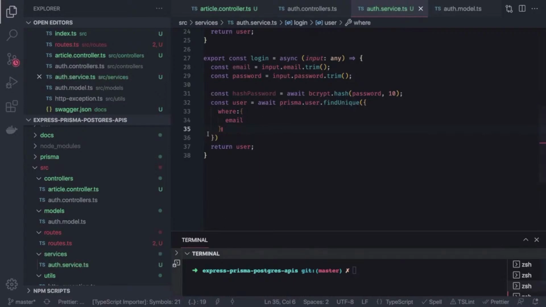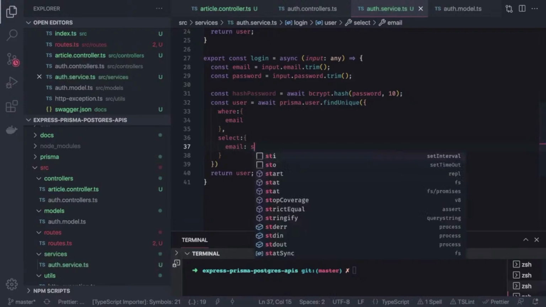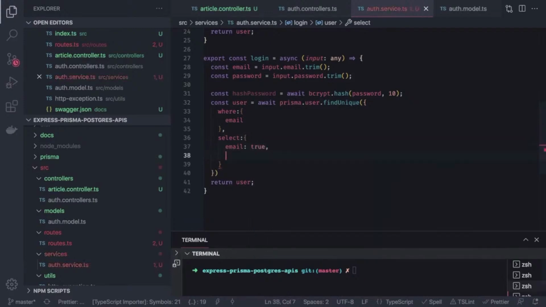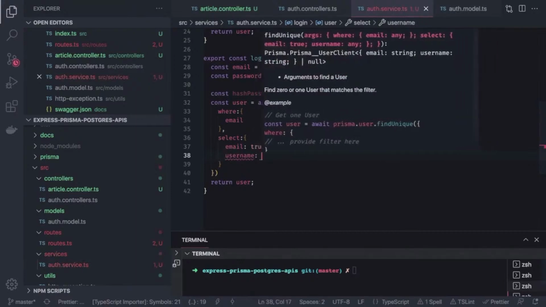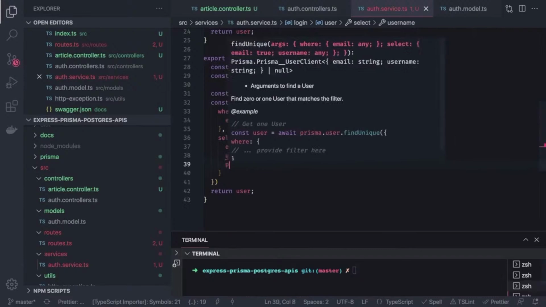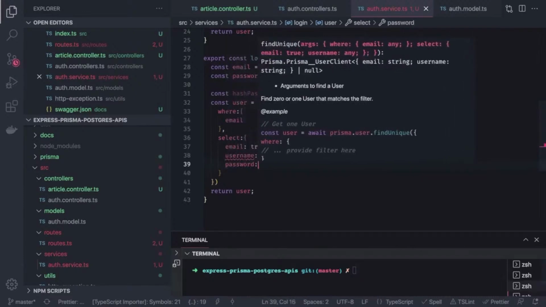Now after this you can select particular properties. I want to select email true, username also I want to return, and the password, because we have to do the password match.